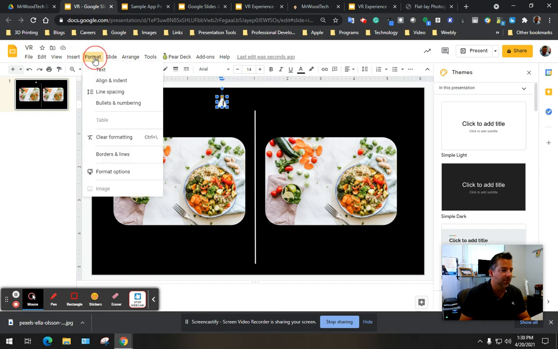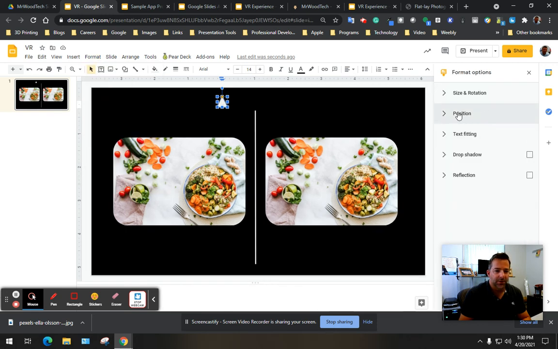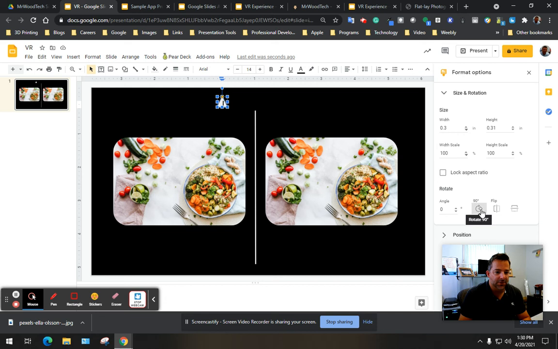I'm going to go format. Let's see, format options. Size and rotation. And I'm going to turn this. I'm going to flip it. I'm going to flip it again. And now I'm upside down.